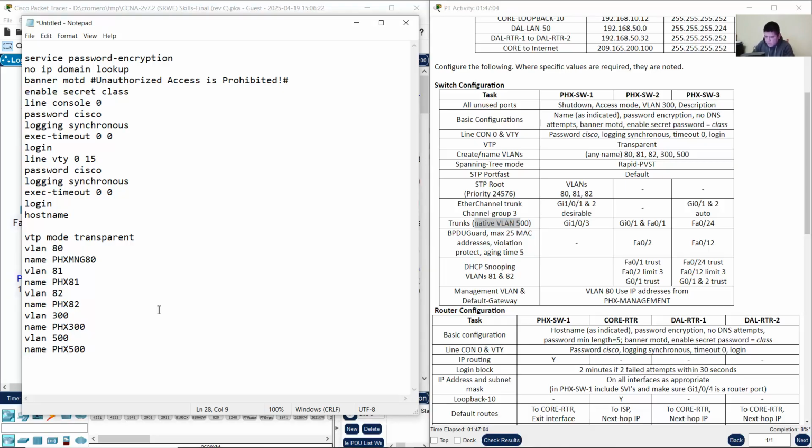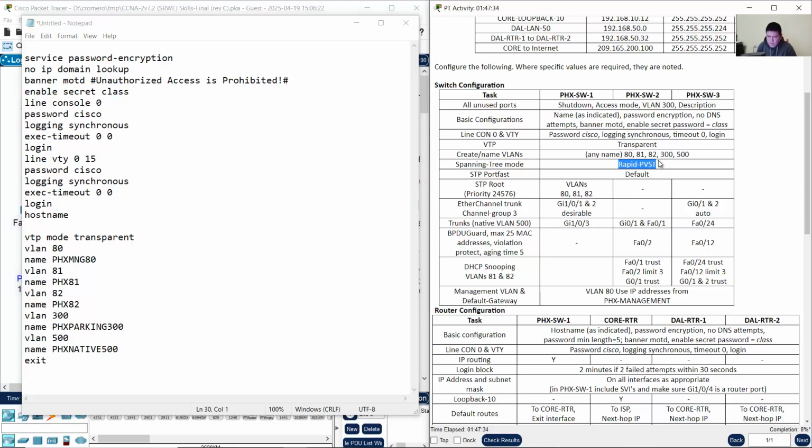Phoenix native 500, and 300 for parking. Phoenix parking 300. Okay, don't worry about the names. That's it.